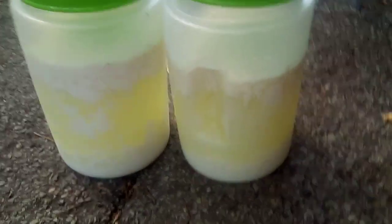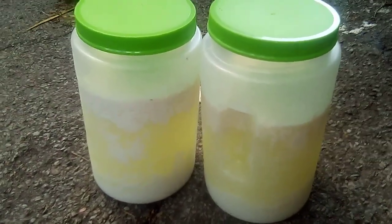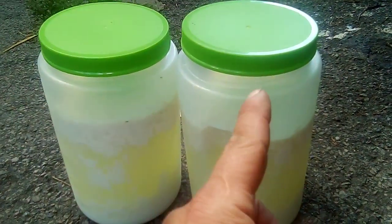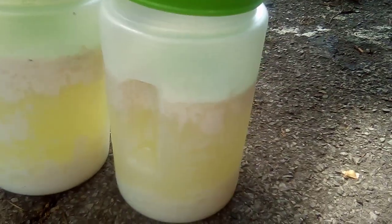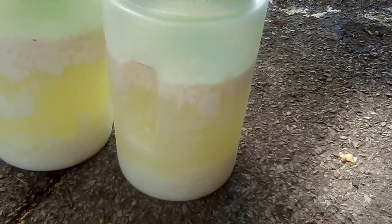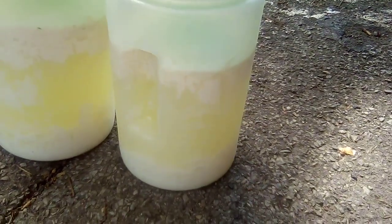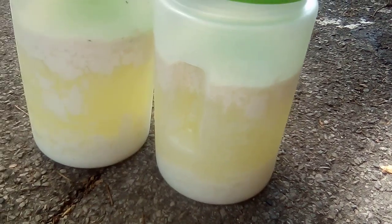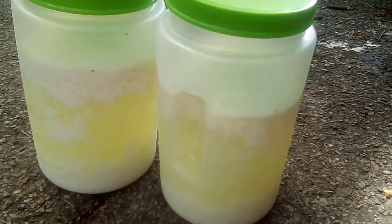What we have here is a fresh batch of lactic bacteria that I'm gearing up to separate from the whey in the middle and get rid of the stuff on the bottom. The stuff in the middle is what I want. The milk I used was unpasteurized goat milk, and I have a mix with whole milk from cows. I use milk from goats too, and sheep, because they have a really high lactic bacteria count. I'm gearing up to mix this with molasses to stabilize it, and it's soon going to be available to you guys.